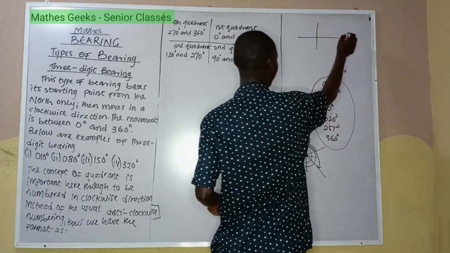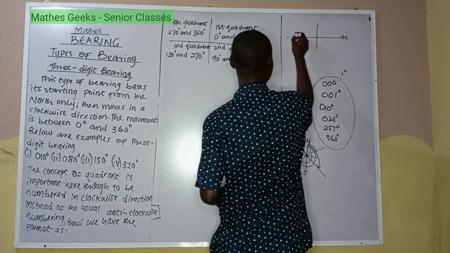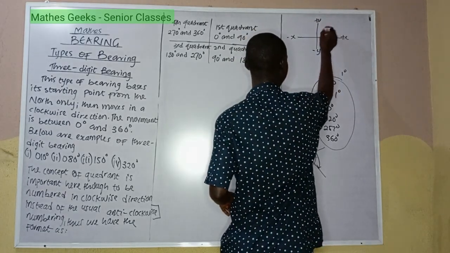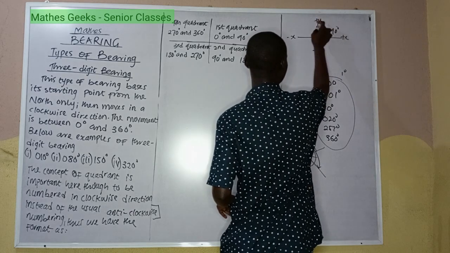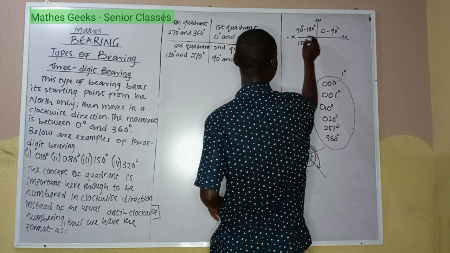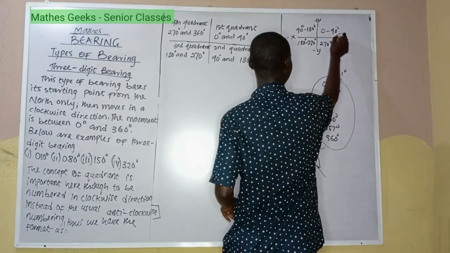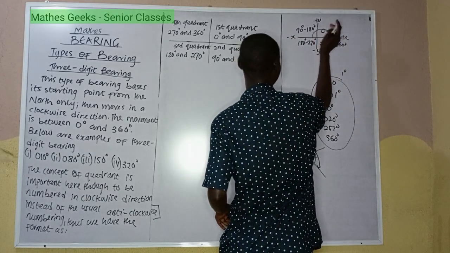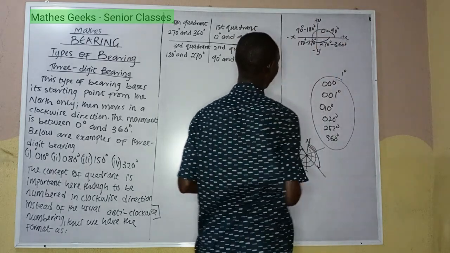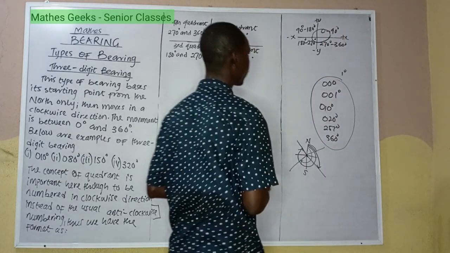So we call it the Cartesian plane. So this is x. In your Cartesian plane, your graph, this is plus x and this is minus x, and this is minus y, this is plus y. So from here to here is 90. So this is within 0 to 90 degrees, and from here to here within 90 degrees to 180 degrees, and then from here 180 degrees to 270 degrees, and here 270 degrees to 360 degrees. So by the time a line rotates from here down to this point, it has done angle on a straight line, that's 180 degrees, and then from here down to this point, that's angle at a point, which is 360 degrees. So that's for the quadrant.